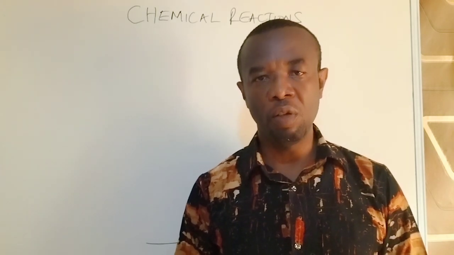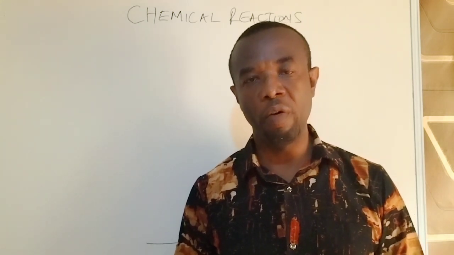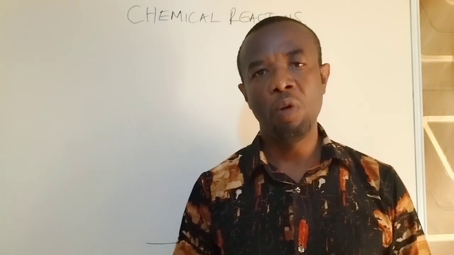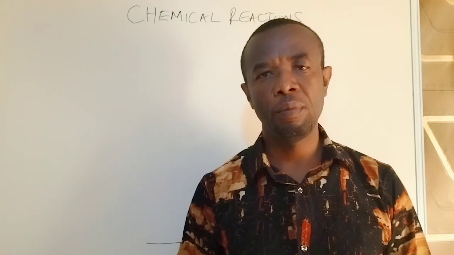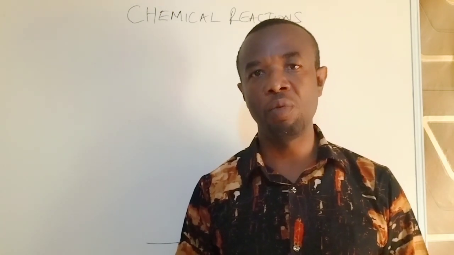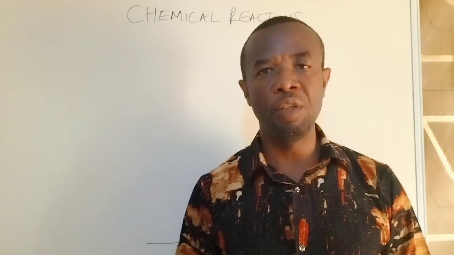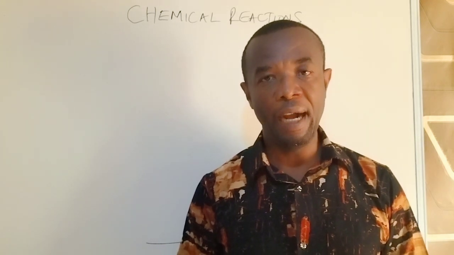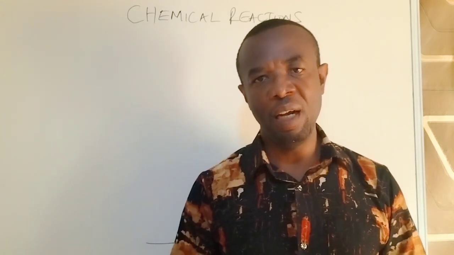So today we're going to start off with chemical reactions, an important aspect of chemistry. As I said, you can't talk about chemistry without reactions. Chemistry deals with reactions or reactivity. So every day we come across reactions. What do we mean by reactions? Chemical changes taking place. For instance, when I expose a new shiny iron nail to air and moisture, after some time it becomes brownish in appearance. The iron has reacted with oxygen, air, as well as moisture, which means water, to form a brownish substance known as rust. So that's a chemical reaction.